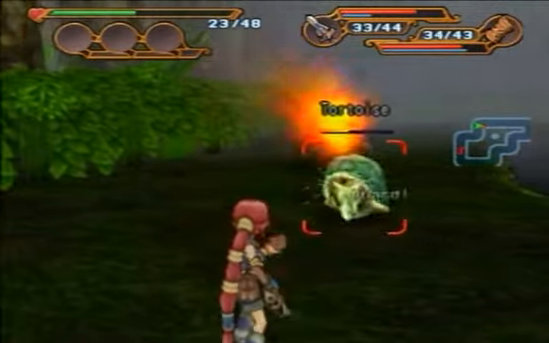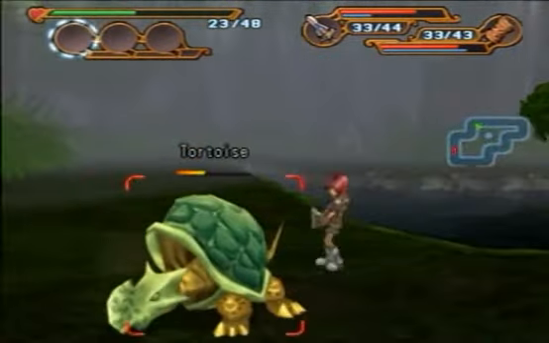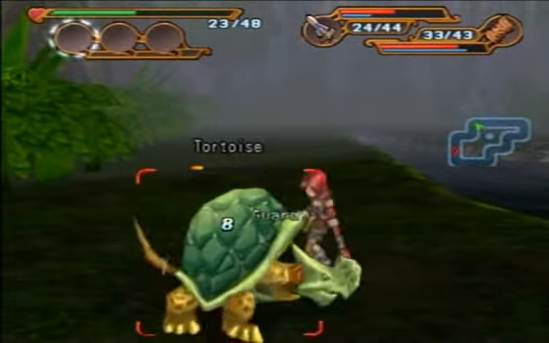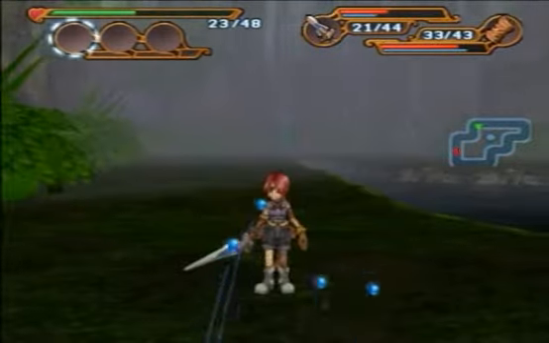Does that charge attack normally reduce your durability, or does it just figure out a way to reduce it when you hit the tortoise? It reduces it regardless of whether you hit or not. Yeah, melee attacks only reduce your durability if you hit an enemy, while ranged attacks always reduce it every time you shoot.